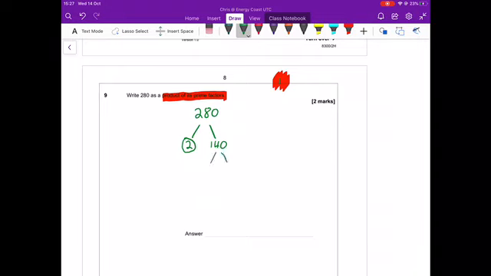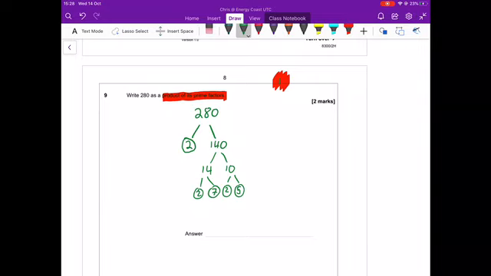This is called a factor tree. 2 numbers that times to get 140. You can do this whichever way you want. I'm going to go for 14 times 10. Okay, neither of those are prime. They can be split up. So 14 is 2 times 7. Both prime. Done. But 10 is 2 times 5.